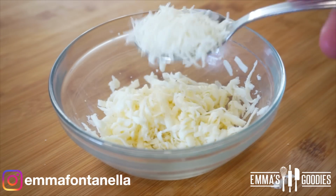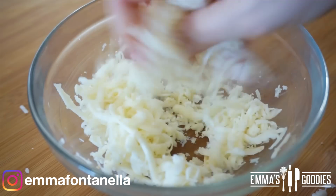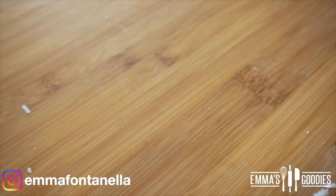If you've ever had garlic bread, cheese bread, you know that garlic and cheese is just mwah. It's an amazing combo, so don't skip it. Give everything a quick toss, and we'll get to the other toppings as we go along.